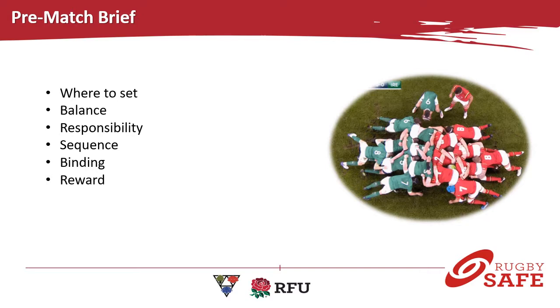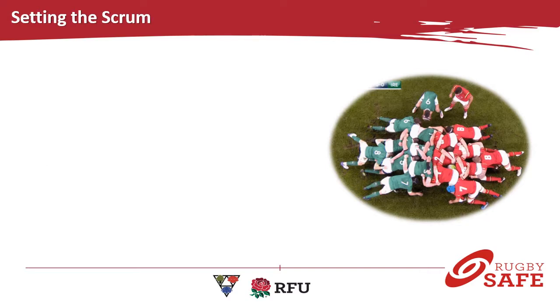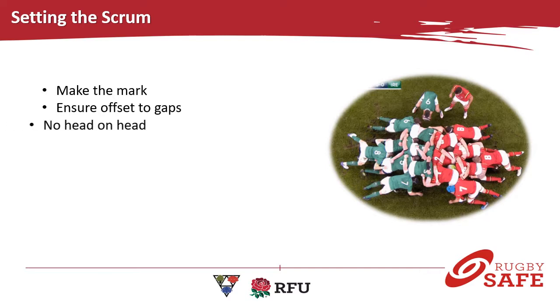So when it comes to actually setting the Scrum, the first thing we're going to do is make the mark on the pitch. We're going to make sure that those hookers are offset from there. So as we said in the brief, going left slightly to ensure that we are going head in gaps and not head on head. And that there's a clear gap between those shoulders that can be maintained because of their position, their weight and the size of the gap.